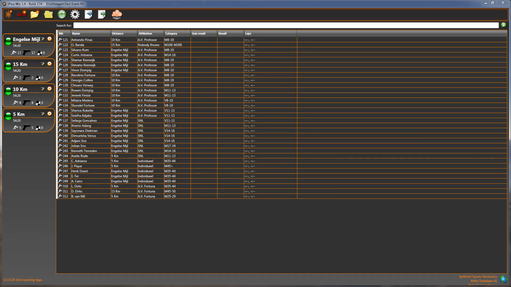Today we're going to talk about remoting. And when do you use remoting? Well, when you have more than one iPico reader usually, and one of them is too far away to connect via Ethernet. We'll use the example here for a 10 kilometers run with a 5 kilometers turning point. And you have a checkpoint on the 5K just to make sure that everybody actually runs the 10K.